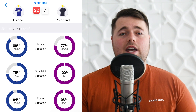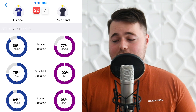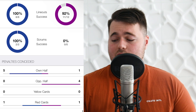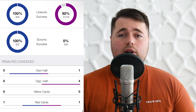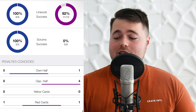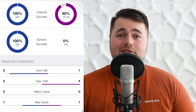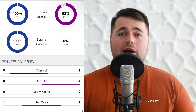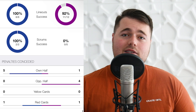France have to use such tight pods to counteract the Scotland strategy. On ruck success, Scotland are slightly ahead at 98% to France's 94%, because France are conceding turnovers. Something worrying is that France have conceded five penalties inside their own half - had Scotland taken four of those penalties, it would be 22-19 at half time, a far closer margin. Penalties France are giving away inside their own half is a real missed opportunity for Scotland.